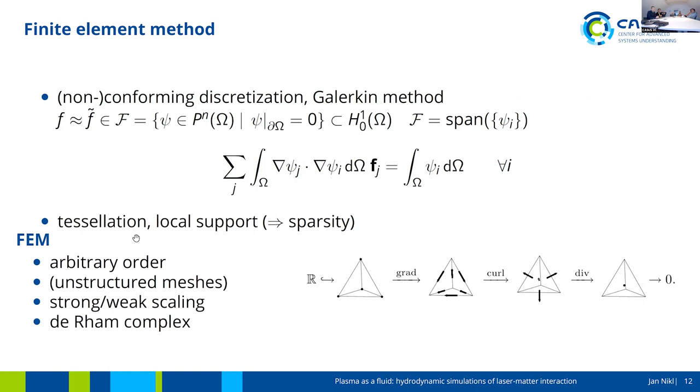And what are the advantages of the finite element method? First of all, arbitrary order of the elements. So it was pretty much just a parameter here. And they can also be easily formulated on different shapes of the elements. So we may have even unstructured meshes, but I'm not going to talk about that much here. Another point is they nicely play with HPC, because we can typically achieve big scaling of our methods.